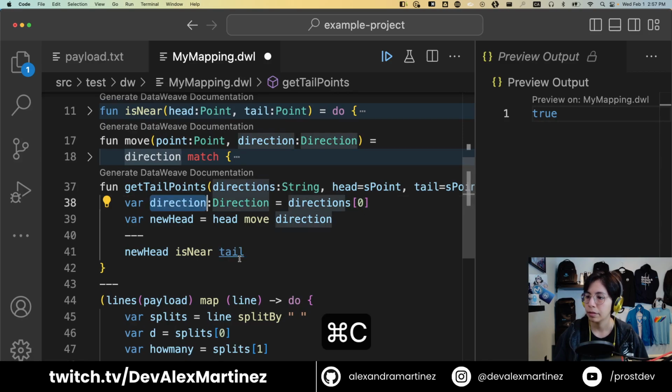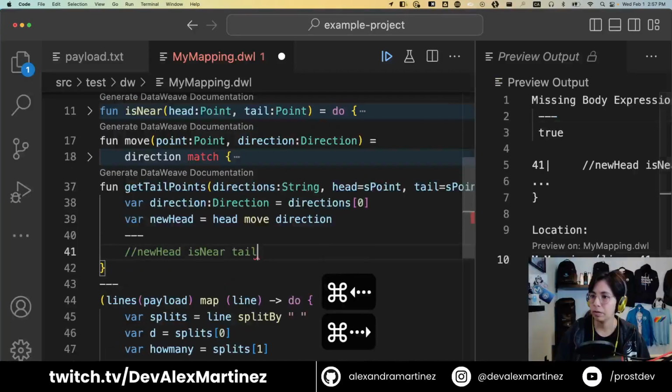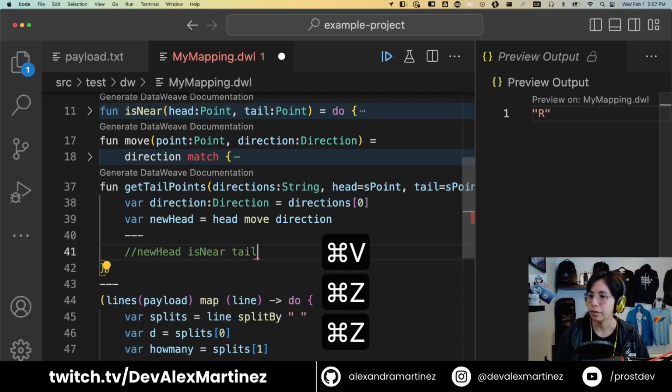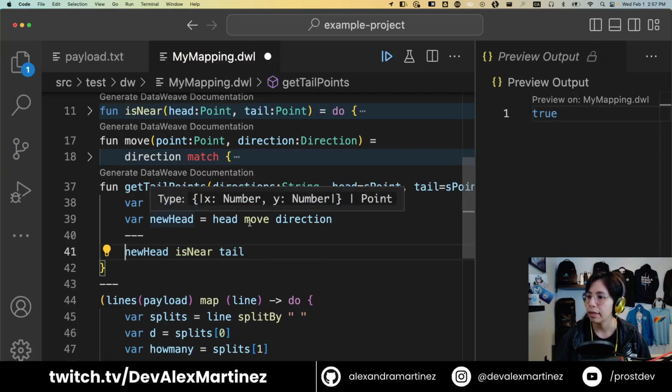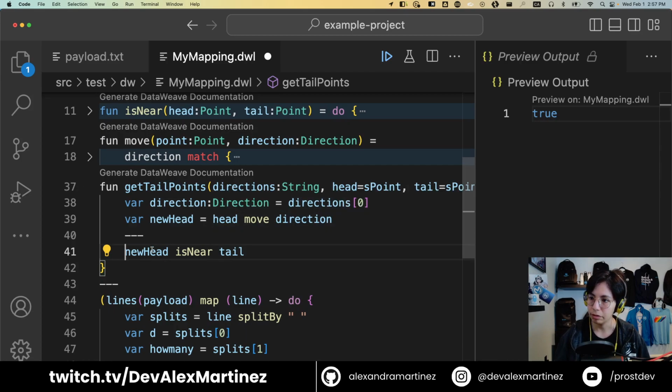Okay, so now direction, okay, we're good. And now we have new head move direction. Okay, so new head is near tail, true.